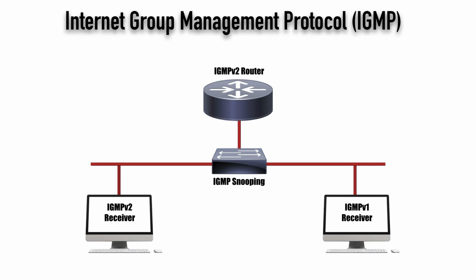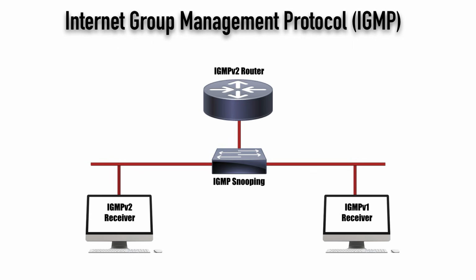And when it sees that traffic coming back in destined for that group, it's going to know that the receiver that wanted to receive that is off of port maybe gigabit 1/0. So I'm going to forward that traffic out of gigabit 1/0, but I'm not going to forward it out my other ports. So the switch running IGMP snooping is constraining how far this multicast traffic gets.